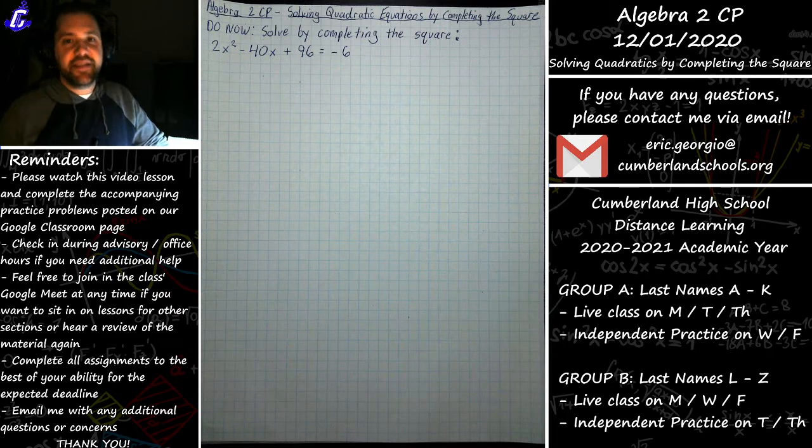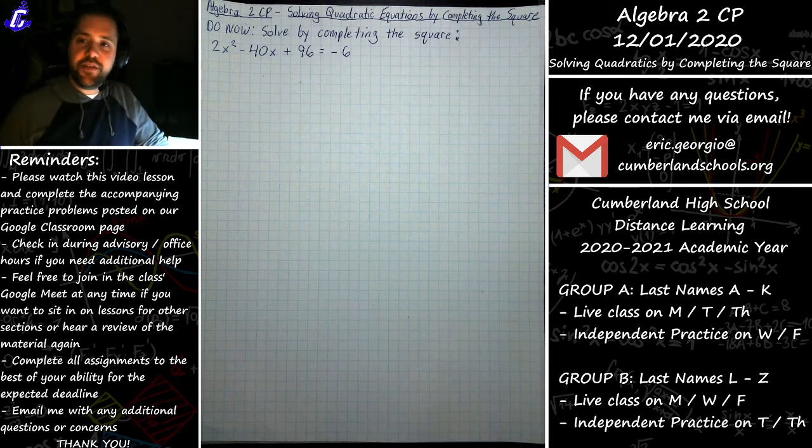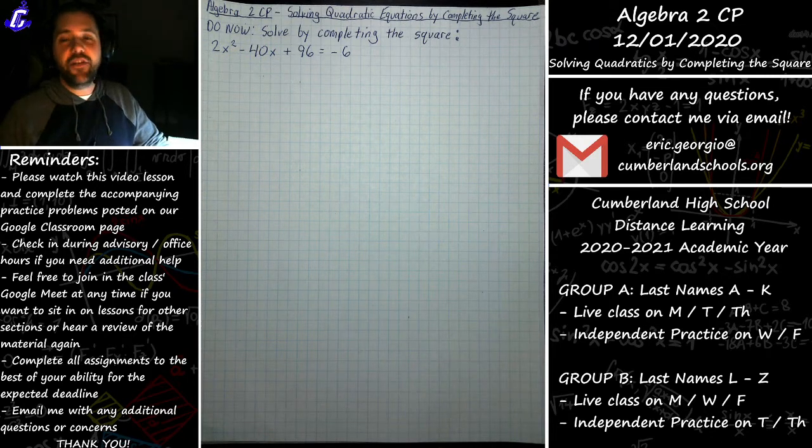Today, I would like to continue our discussion on solving quadratic equations by completing the square, by first asking you to try this do now problem on your own. It's a standard completing the square problem. You should get integer solutions, so no craziness happening yet. We will see a couple twists and turns today. But see if you can handle this problem on your own. Take about maybe 5 minutes, pause the video, try to do it yourself, and come back when you're ready.